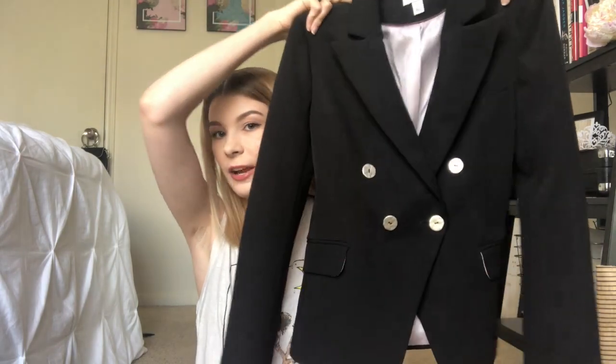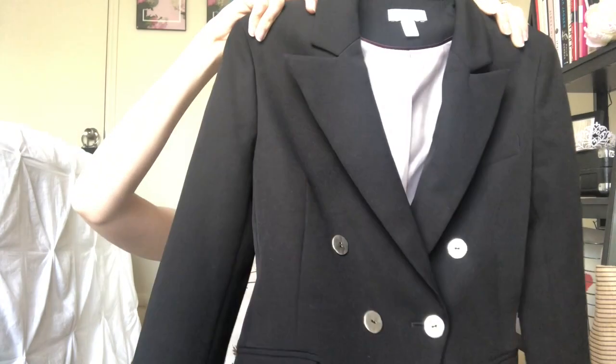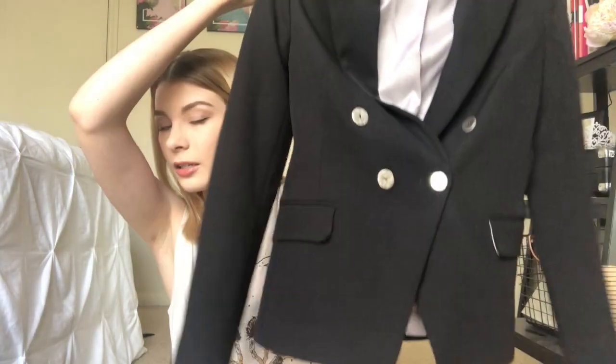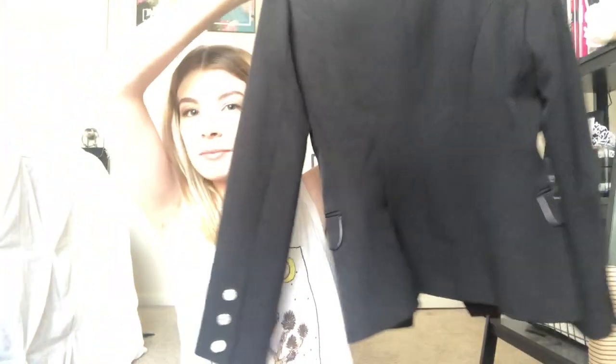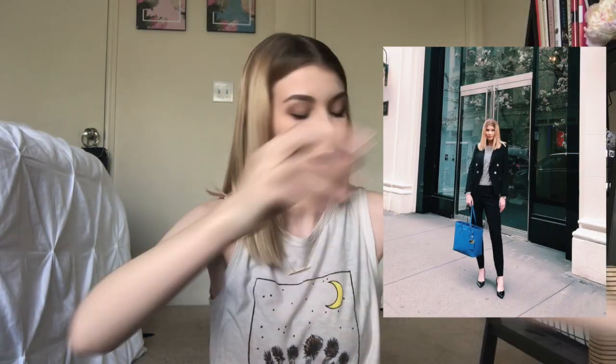So this is my interview attire, everyone. So I wore this amazing blazer that's from Topshop. It's very fitted, very tailored. I'm literally in love with it. I took a picture in this, so I'll actually insert that photo, and then it's just gathered and tailored at the back. I don't know. I'm a fashion major. I should probably know what that's called.